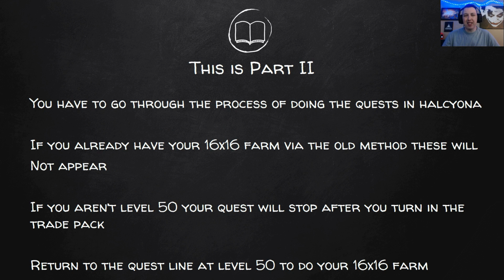So yes, this is part 2. You have to go through the Halcyona part of this quest line before the guy in the hero hall will open up his quest. If you were following my Twitch stream, I was saying that this quest is done 2 different ways. That was some bad information. What this quest is, it's 2 different paths. Everybody has to do the Halcyona path. Then you get to a point.